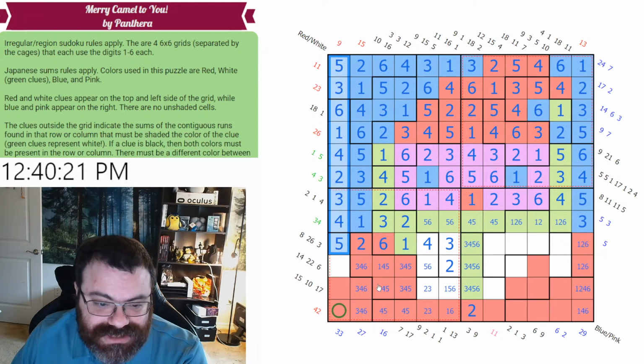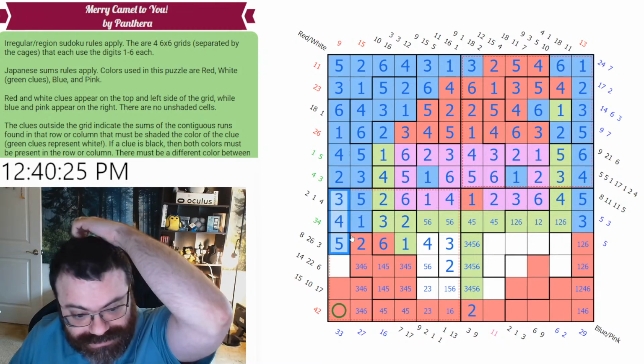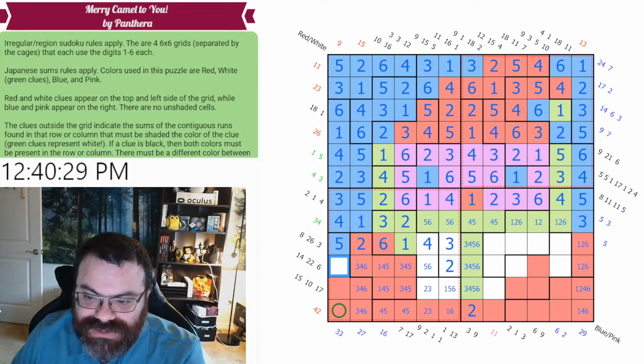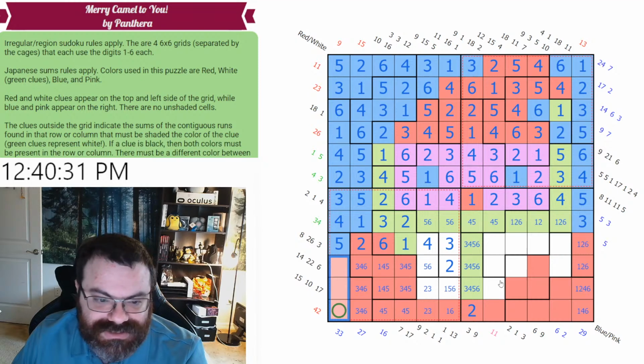I guess I should just add these. So this is 21. I need another 12. So that's done. So this is red. And this is 1, 2, 6, which does that to 9. Good. 1, 2, 6 triple means that's 3, 4. Means that's a 6. Means that's not a 6.